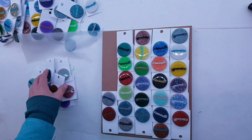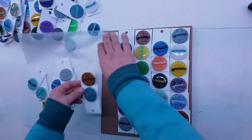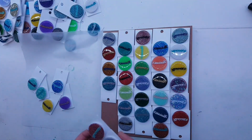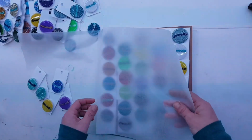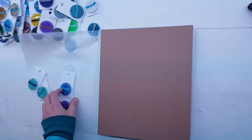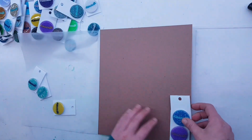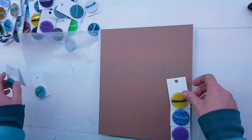But anytime I mail anything with resin, a cup, a coaster, whatever the case may be, I do wrap it in wax paper first. You never ever ever want to mail anything resin with bubble wrap touching it. No matter how well you think it's cured, you have a good chance of your product arriving with little marks from the bubble wrap. So don't just go straight to bubble wrap. It's a bad idea. Then your customer will be complaining and asking how to get the marks from the bubble wrap off.